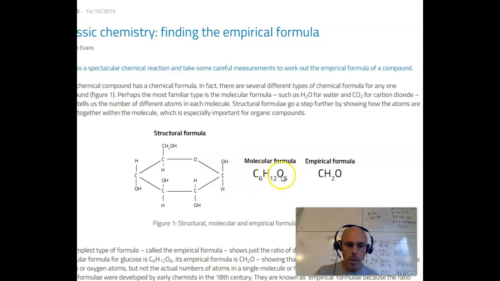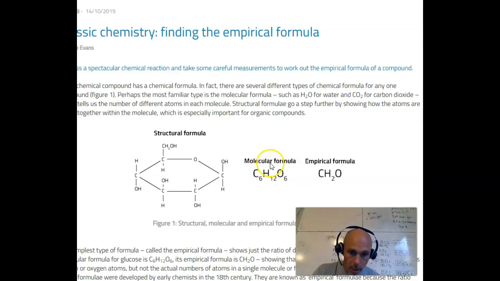One step down in explicitness from that is the molecular formula, which just depicts the types of atoms, carbon, hydrogen, and oxygen, and how many of each there are. And that's the type of formula you're most familiar with. Well, even less explicit than that is what's called the empirical formula, which depicts the lowest whole number ratio of each type of atom to one another in that molecule. In this case, it's CH2O.